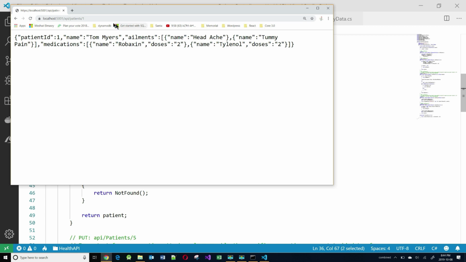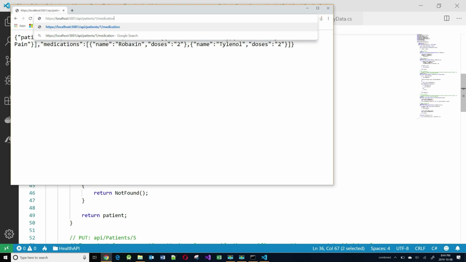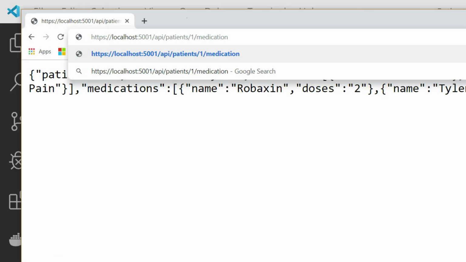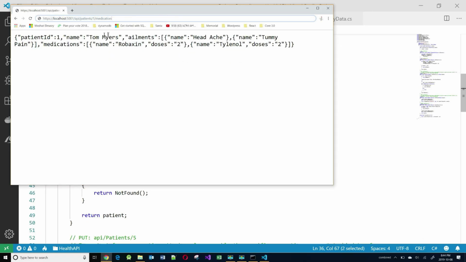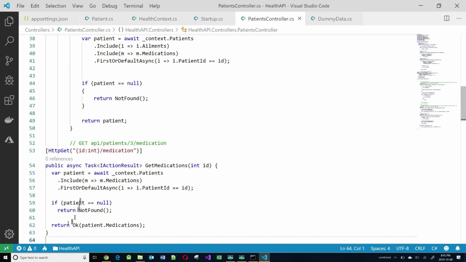For example, suppose I want to come here and say, I want only the medication for this particular user. So I might want to create an endpoint that looks like this. And I want the results simply to be, in the case of Tom Myers, I just want the medication, which is Robaxin and Tylenol. That's all I'm interested in. You can do that. You can add a custom action method. For example, I'm going to add this action method here.